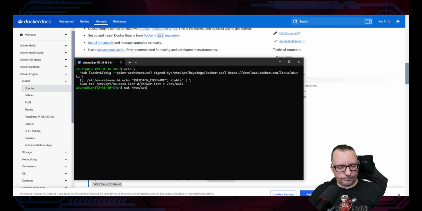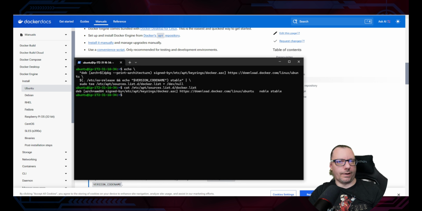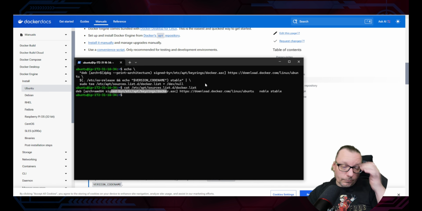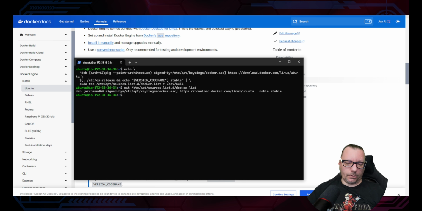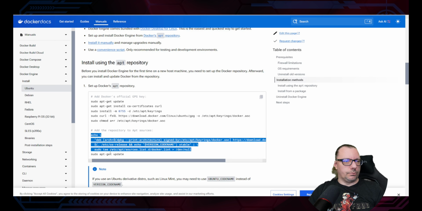And now when we go to /etc/apt/sources.list.d and we check for Docker, we have a new file here, and we have the information that we have this architecture, Debian, architecture AMD64, signed by this file. This is the target from which we will download the packages, and we want to use this for version noble and stable. All right.